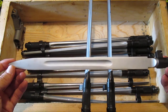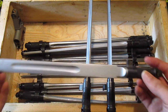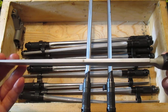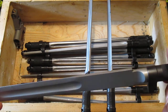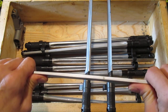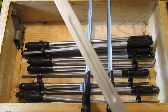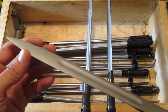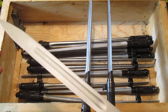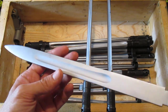So this is the blade for the Yugo bayonet. Okay. Very, very cool, very long, very thin. I'm actually scared that, even if this was in battle, this type of steel feels very aluminum type. It could be steel, it could be metal, but either way it feels like it's aluminum, and it feels like it will snap right away if you hit anything hard with it, just the way I feel it.